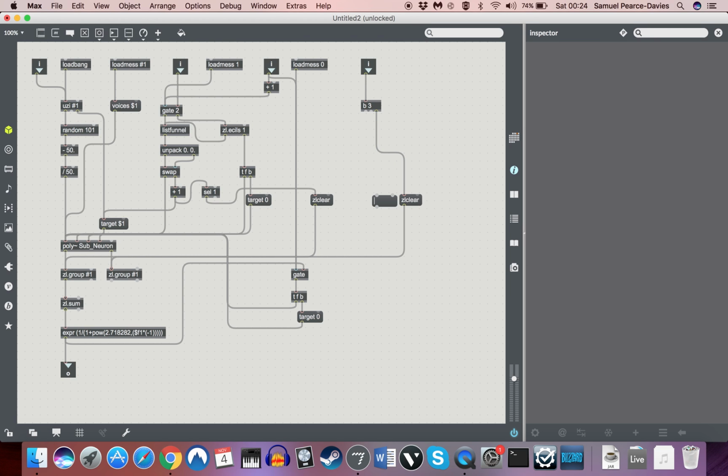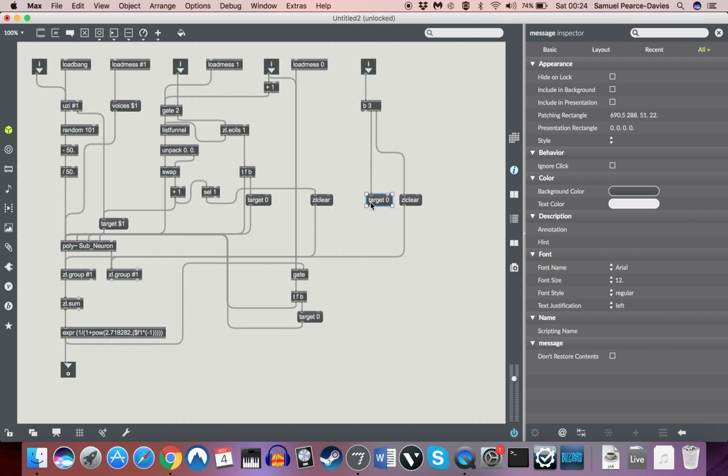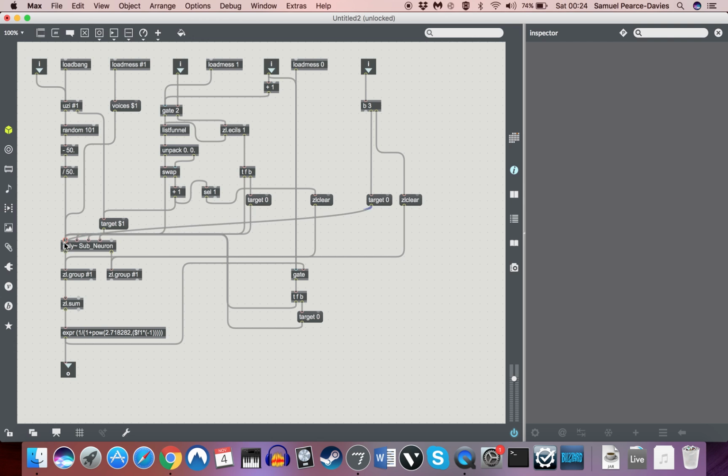And then another target 0, because we want to get all of the weights. Send that into polytilde. And then finally send a bang into this final inlet of polytilde, because if you remember, that is expecting a bang to register that, so that it sends out all the weights.